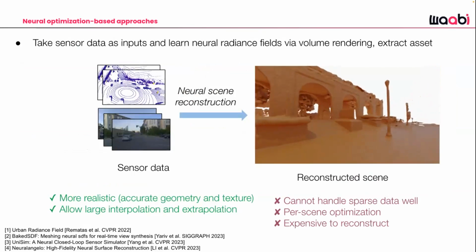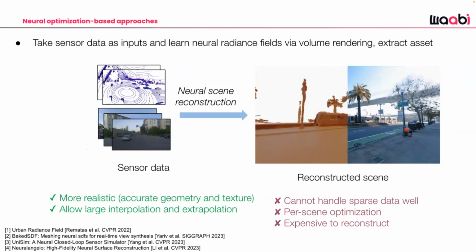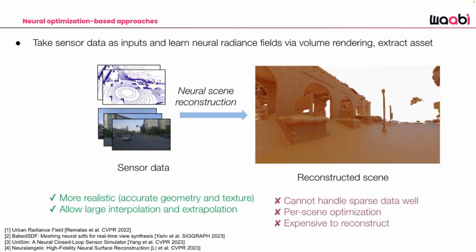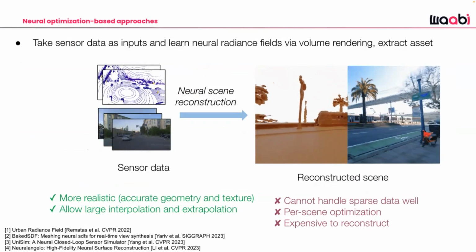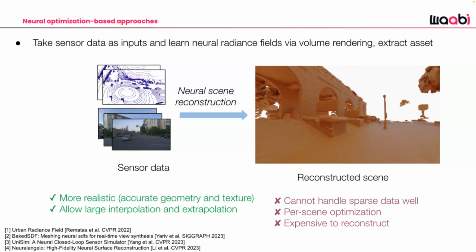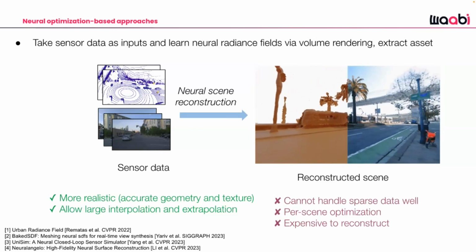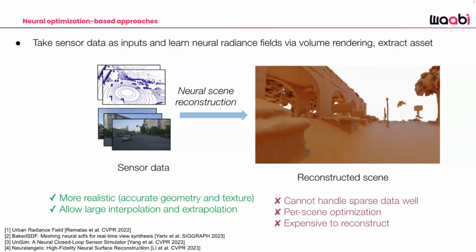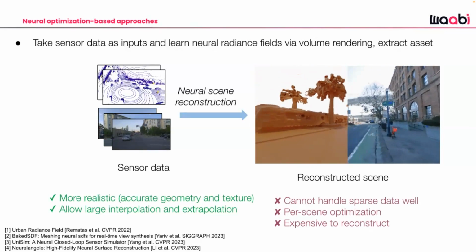All right, and then there's these recent works that are based on neural rendering and per scene optimization. So given a sequence of sensor data, you can reconstruct the geometry of the scene by just remodeling the sensor rays. So this is where a lot of the work that you're doing for asset reconstruction can also be reused when you're running sensor simulation for rendering to simulate the sensor data itself. Because these techniques apply the idea of, if I can recreate the sensor data, I can reconstruct the scene. So here we can see a neural rendering representation that's reconstructing the mesh for the collected sensor data.